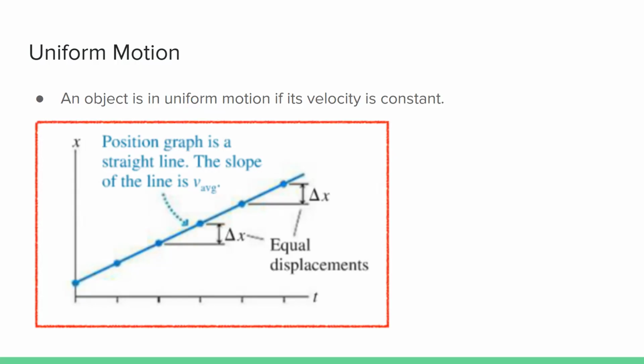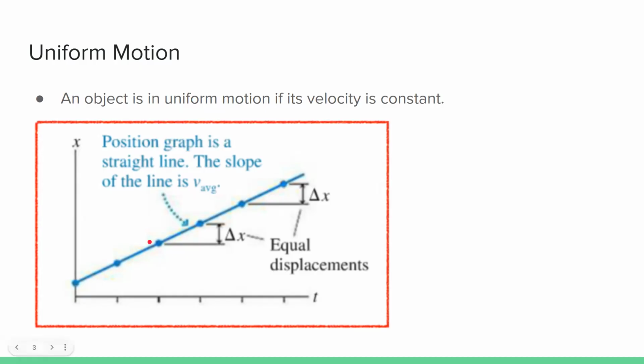But we're going to talk first about uniform motion. If an object is in uniform motion, it simply means that the velocity is constant. So how would that look graphically? That's really important for us in this class, to know how things would look graphically. If you see here, a displacement versus time graph is going to have a constant slope. That's what indicates that the velocity is not changing, which is why it's constant.